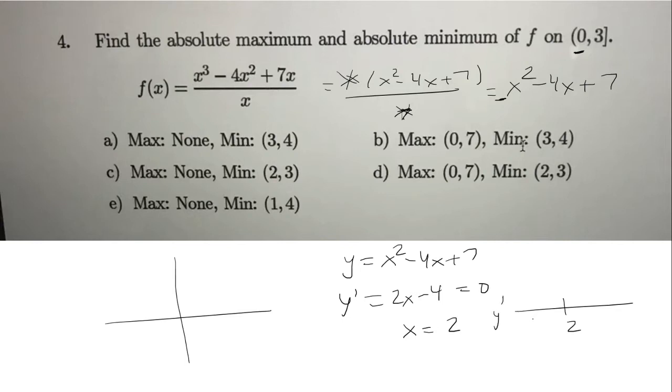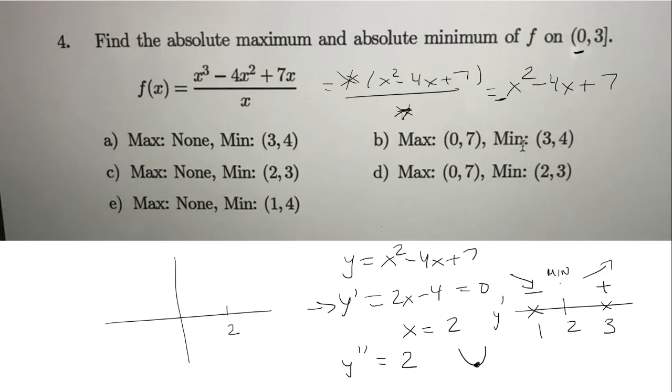And I could draw a number line if I want, the first derivative number line. Plug in 1, get a negative. Plug in, let's say, 3, get a positive. And I'm plugging that into the derivative. Or I can use a second derivative test, where the second derivative is 2. That means it's positive, so it's concave up, and that has to be a minimum. And obviously, using the first derivative test, we also get a minimum. So there's a minimum at x equals 2.